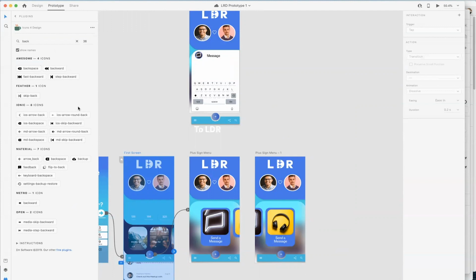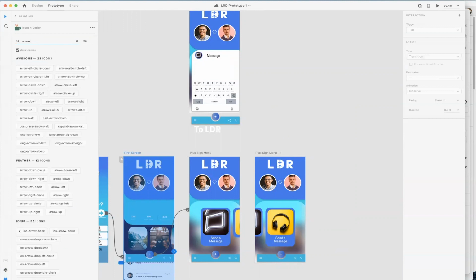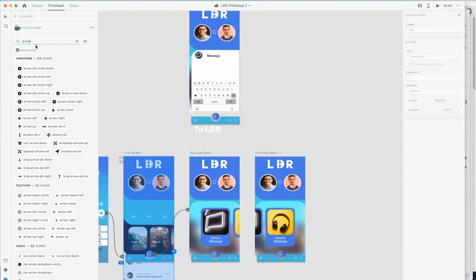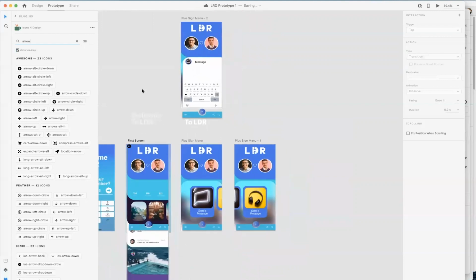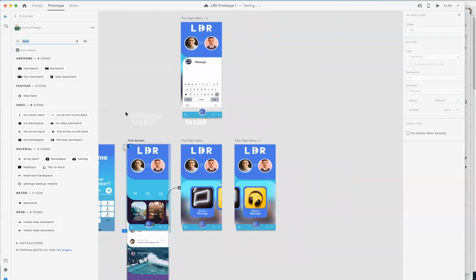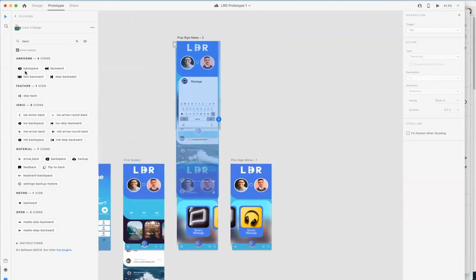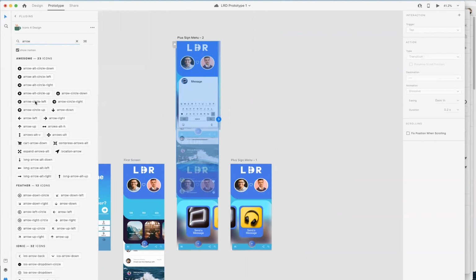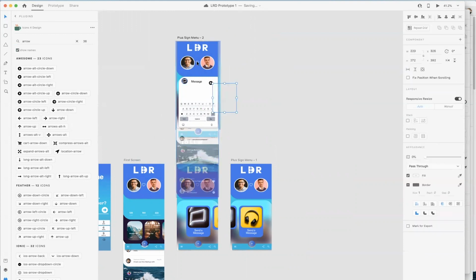So maybe even, yeah, I don't know if back quite works. We could try the arrow. So I'm going to click here. I can put an arrow in. See if that seems to work. Oh, I'm still in prototype here, so let me.